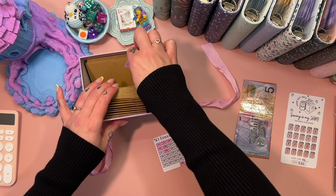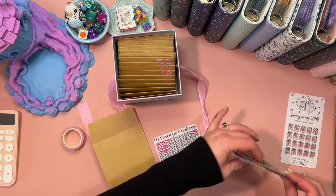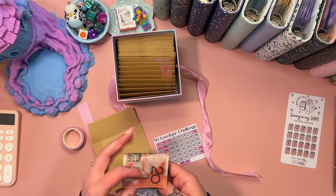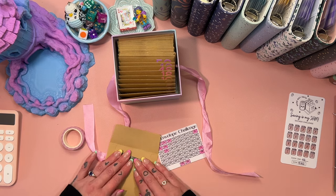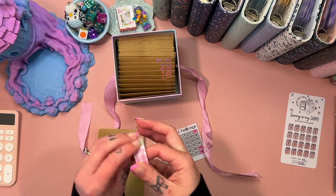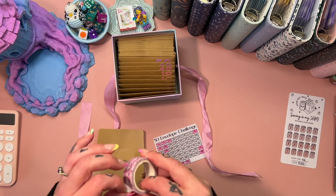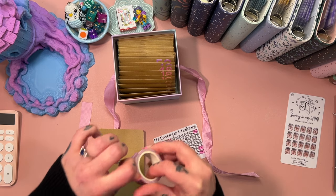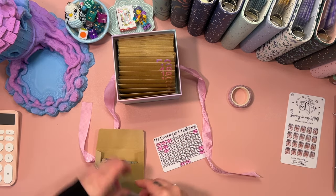I do love this. I just don't like that I can't cash condense it. I would rather this money, like when this is going to get up to like $1,500, I would rather that money be in the bank. I just don't like having that much cash in my house. But I have got some new ideas, you guys. So many ideas and just not enough time.